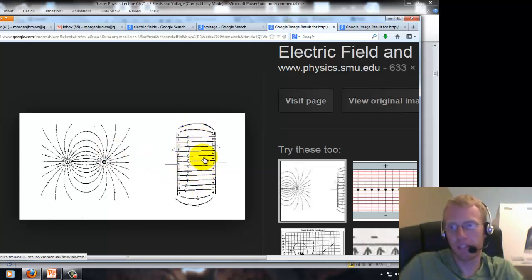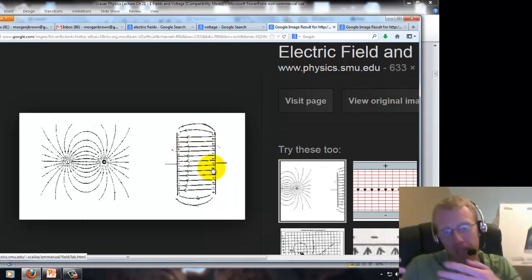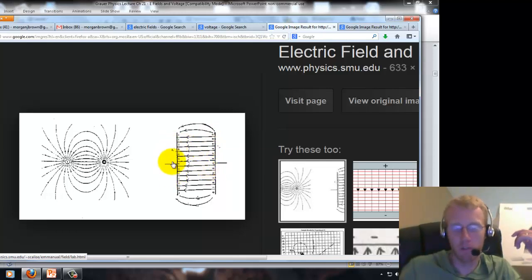This is called a parallel plate capacitor. I'm going to talk about it a little bit later on, but let's talk about the shape of it and the look of it now, so when we get to it later, it'll make sense. What you have here is a row of all positive charges, and what you have here is a row of all negative charges. So since the electric field points away from positive and towards negative, these charges are all having forces push away, and these charges are all having forces push towards.